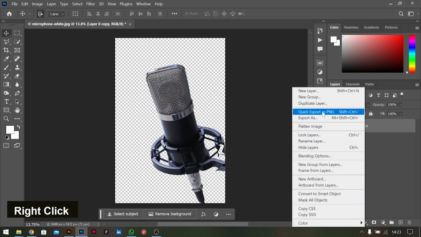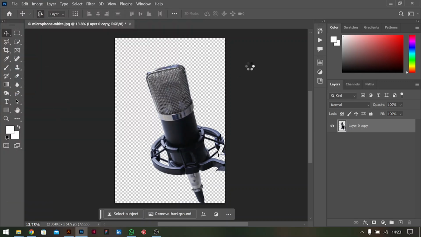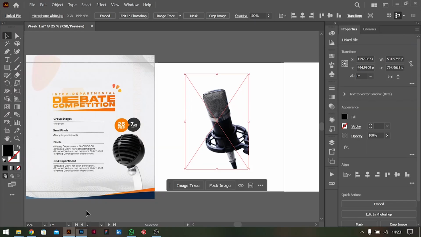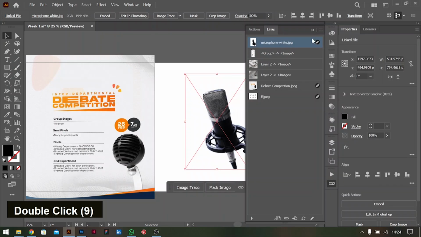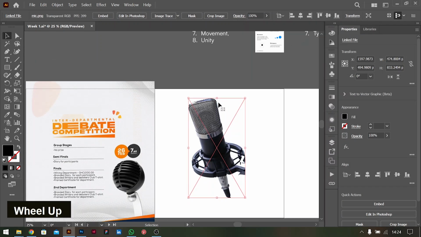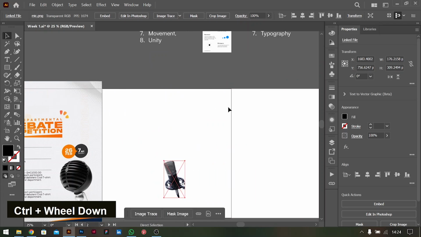Now we'll export this as a PNG. Go to that standard PNG size. This is the folder. I'll keep it here, and I'll just call it Mike. Okay. Good. So now it's saved in Mike. All we need to do is go back to Illustrator here. We relink it. So click on this link here and trace it back to where we stored it. So this is where we kept it, and now we can see it is the PNG version.